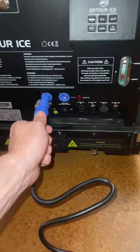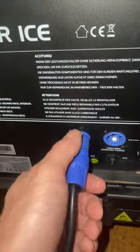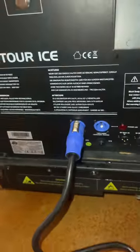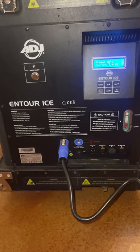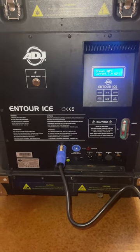Take your PowerCon cable — insert it where the tabs line up, push all the way in, and rotate it clockwise. It will lock in position. When you are ready to remove the PowerCon, pull back on the top tab, rotate counterclockwise, and it will pull out. Do not force this. Once connected, plug the other end into an outlet in the wall. This pulls quite a bit of power, so make sure you don't have too many items on one circuit.